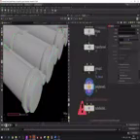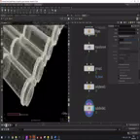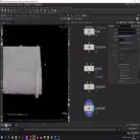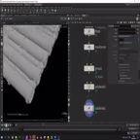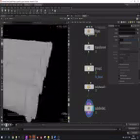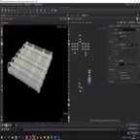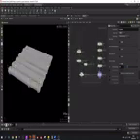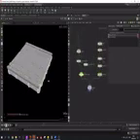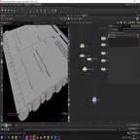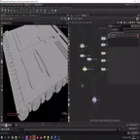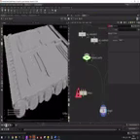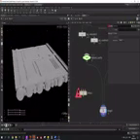So now I want to subdivide this result. And now it's looking more like a high poly and can be used to bake. I'm going to drag this down here, and we can merge them back together. Something cool we can actually do with this high poly panel is we can use the lattice nodes, and this can be used to then deform the panel a bit more into creating some more interesting shapes.